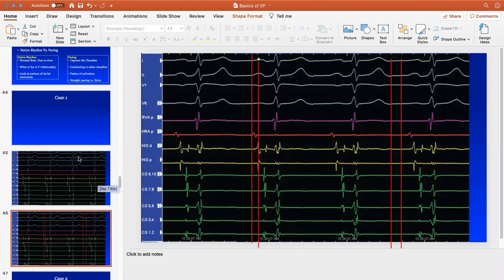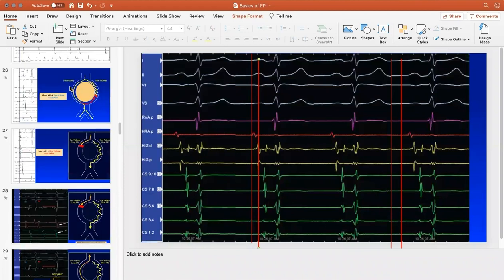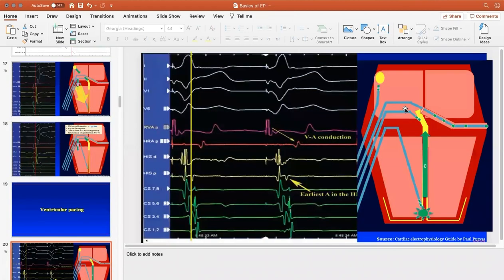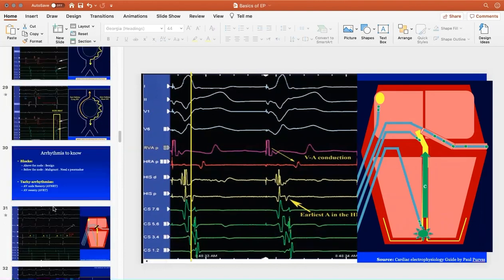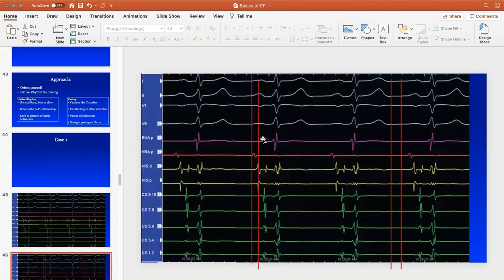Is it the conduction inside the SA node? I don't think that you can measure that. That's a good point, but just remember, intra-atrial. Yes, exactly. It's within the atrium. If we look at this graph, impulses start here within the sinus node, and you measure your A. Then this impulse has to travel to the Hess, where you measure your atrial activation next to the Hess catheter. So this interval, from the A at the HRA to the A within the Hess, tells you about the conduction within the right atrium. We rarely measure it.